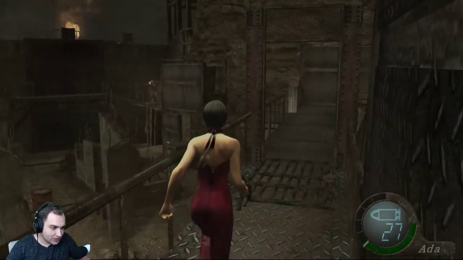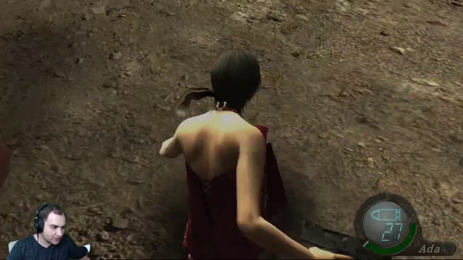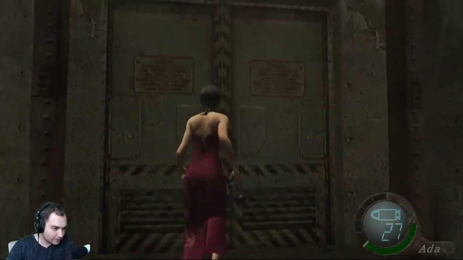And as you can see, these JJs are kind of blocking our path, but using the flash grenades, we're able to incapacitate them, so they can't do anything to us. We don't even got to deal with them. And we're just going to go ahead and run out.